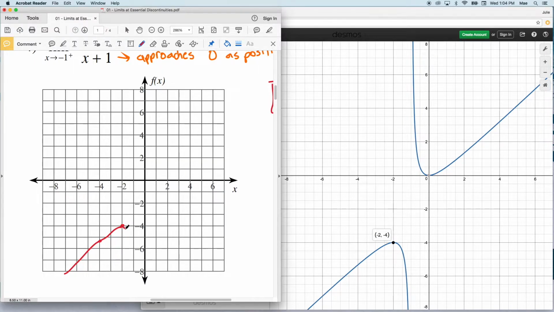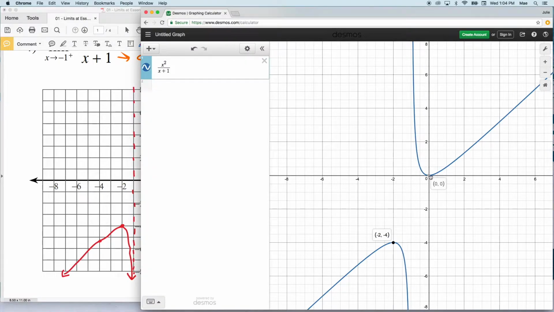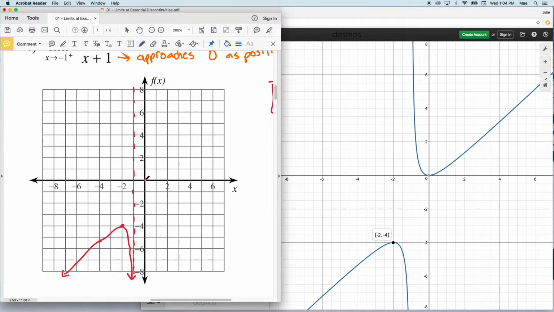And it's a vertical asymptote because it will give us 0 in the denominator and from the left or right, as our function approaches it, it goes towards positive infinity or negative infinity. So there's our vertical asymptote drawn with a dotted line, so you know that that is not technically part of the graph. Then for this right side, we have the point 0, 0 coming from that vertical asymptote.